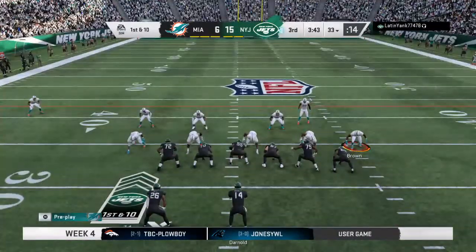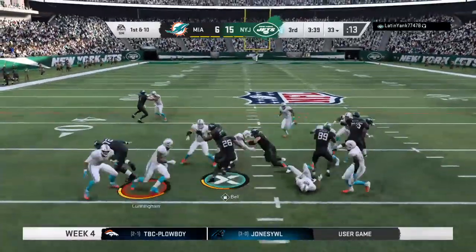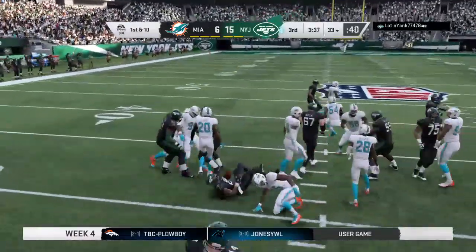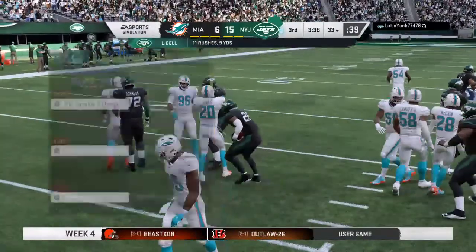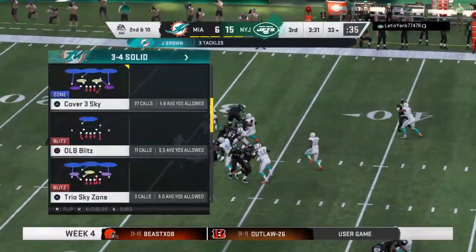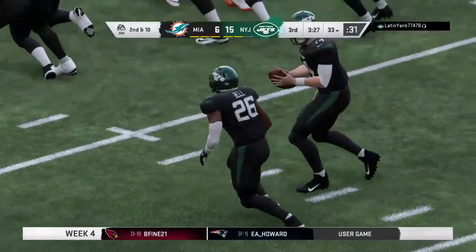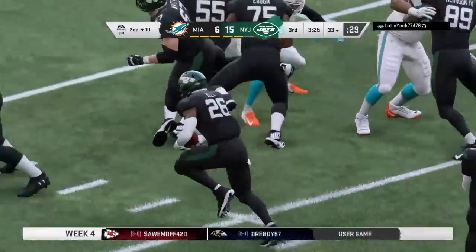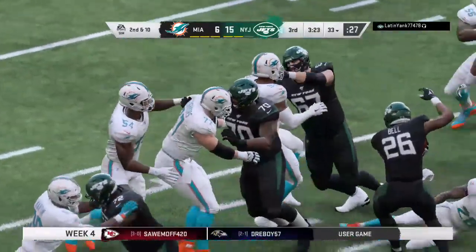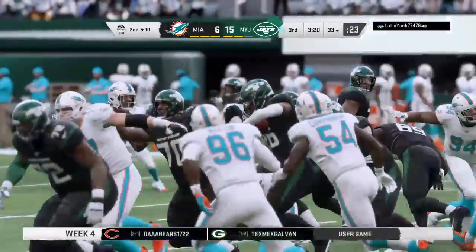1st and 10. From the shotgun, it's a give to Bell. And he's going to be stacked up right at the line of scrimmage. Nothing there for him. Second down. Now, they struggled to get him rolling on the ground in the first half, and that's sort of continuing here in the third quarter. Yeah, but I don't think it's time to abandon the running game. I would say keep feeding the horse, and I believe he'll eventually reward them, especially as we get deeper in the game.